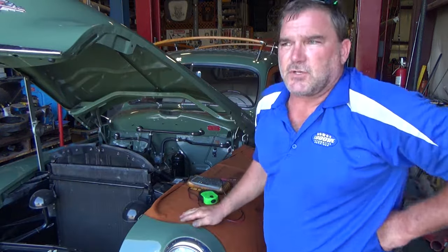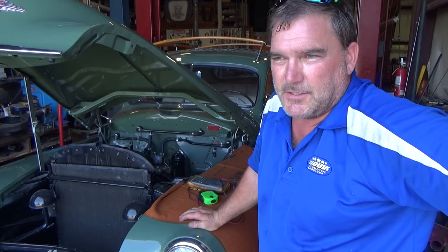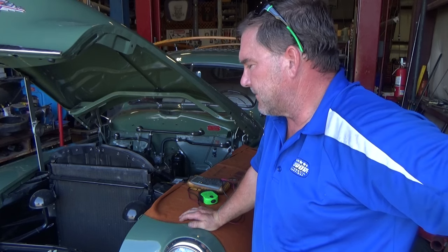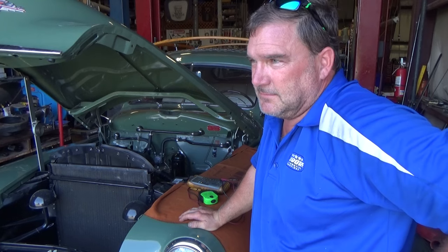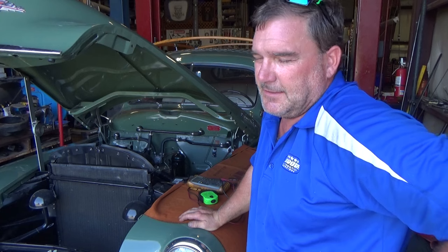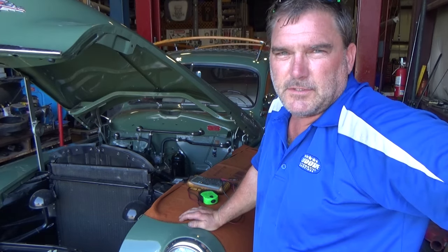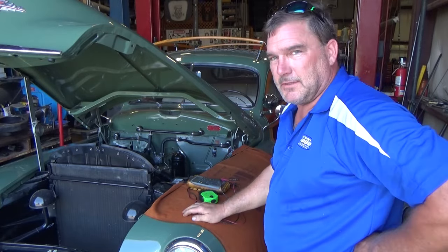Well, the fuel gauge doesn't show anything on the needle, and it does move. I mean, it moves just a hair, so it's probably got half of nothing in there. So I'm gonna run over and get 5 gallons of fresh fuel for it. This would be a leaded fuel system. So we'll probably want to throw some lead additive in there as well, which isn't a big deal. They still sell it.